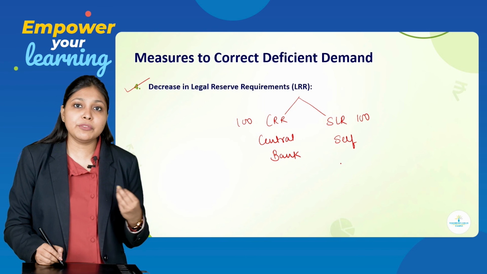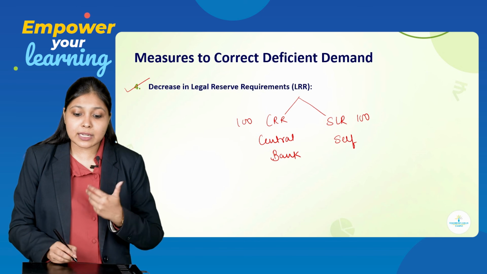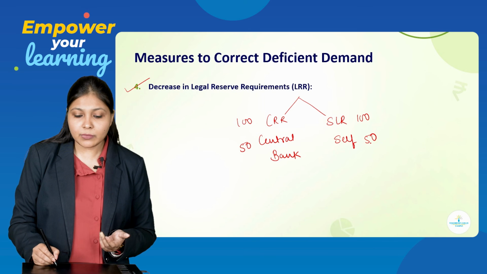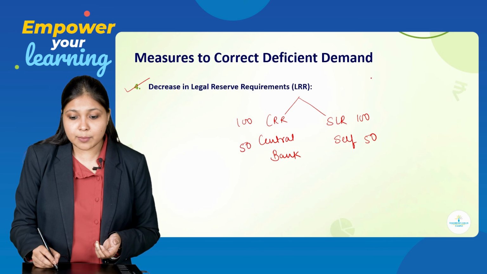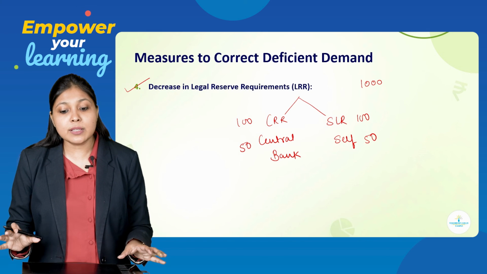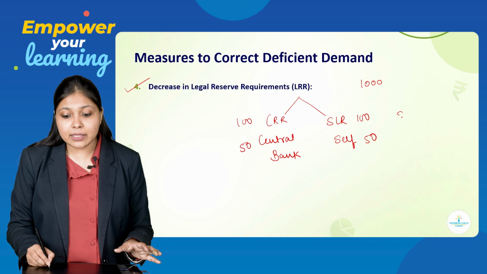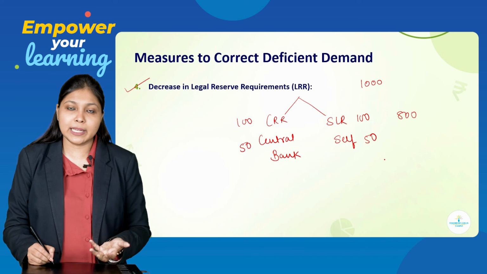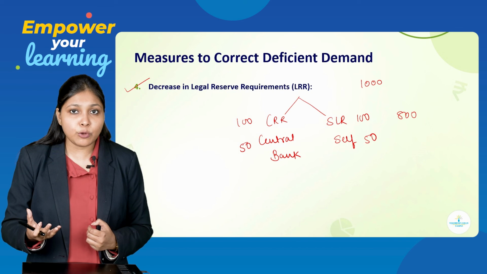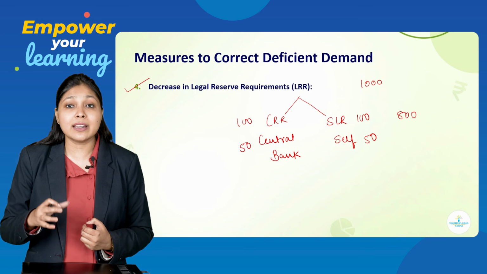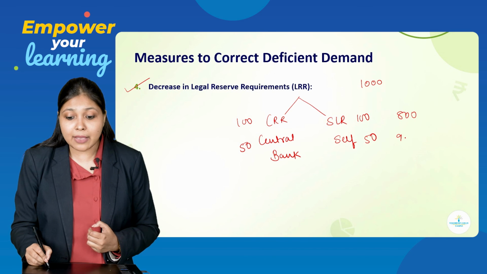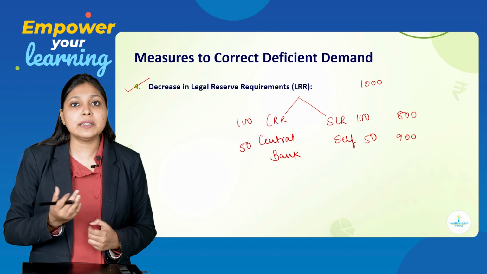But during the time of deficient demand, RBI will reduce its CRR. Say suppose now it makes it to 50. Okay, so here the bank had, say suppose, total deposit of 1000 in the first situation. 100 was CRR, 100 was SLR. So that means the bank had 800 rupees to lend to the borrowers. But now what has the bank done? The bank wants to increase the flow of money in the economy. So that is why they are reducing the CRR and SLR by 50-50. So now the bank will be having 900 rupees to lend to the borrowers.